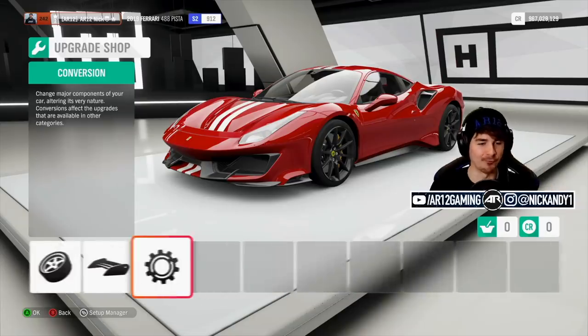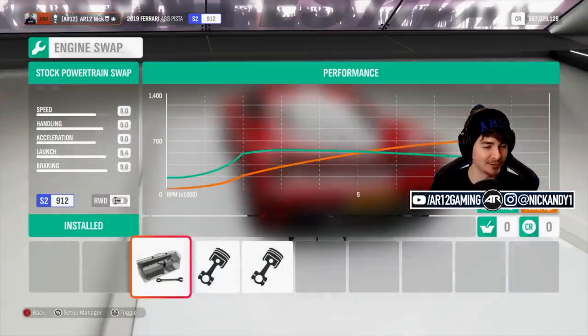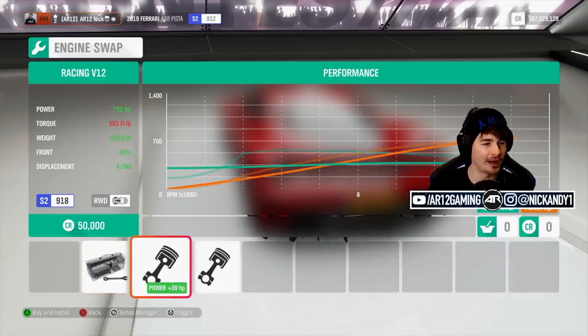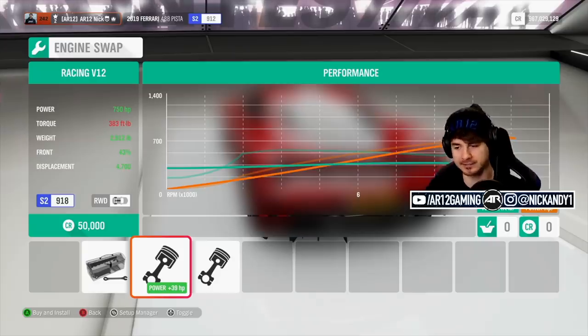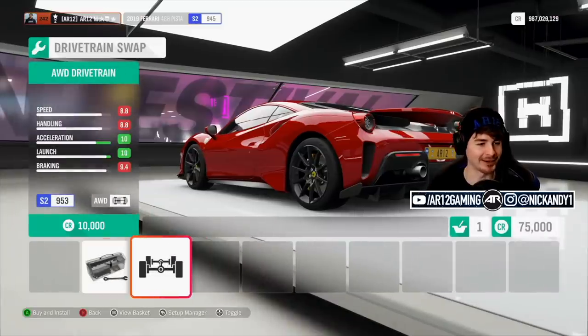All of Twitch chat wants me to max this car out. So we'll see what we got. Engine swaps. We do have some. No way. Okay. Stock 488 Pista engine. Fantastic. We can swap in a V12 with 750 horsepower, as predicted. Does the LaFerrari have a V12 hybrid? I thought it wasn't a hybrid. It's gonna be pretty quick now. All-wheel drive as well. Oh my god.